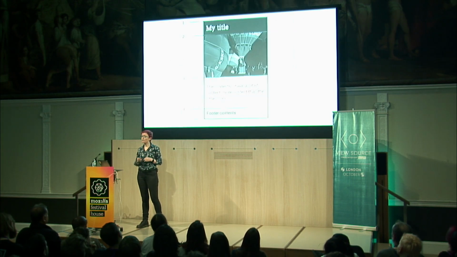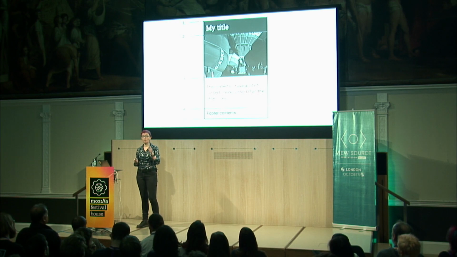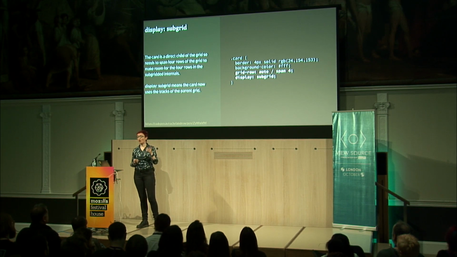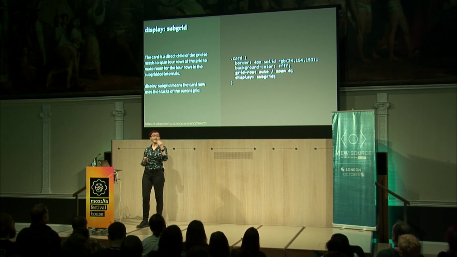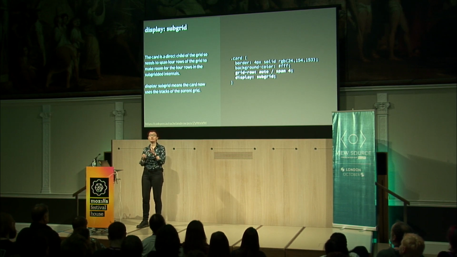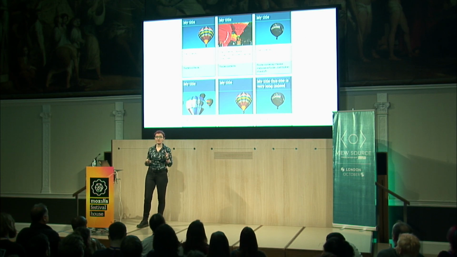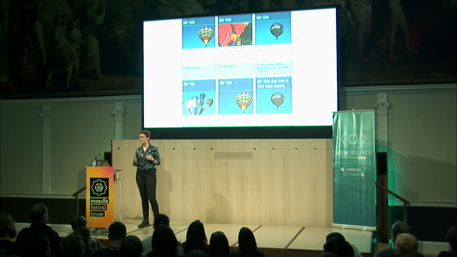And it could solve this problem. We'd basically need to look at what our internals were. And what we've actually got is a 4-track grid, if that was the internals of the box, with all of the items in there. And so what we'd need to do is, on the card, we'd say, well, you need to span 4 tracks to make room for the internals, and then say display: subgrid. And the idea being that then the internal things would use the grid defined on the parent, which would give us this sort of thing as in this mock-up. And in reality, we'd also need to deal with the gap because the spec that we did have didn't really have any concept of the gap and so on.